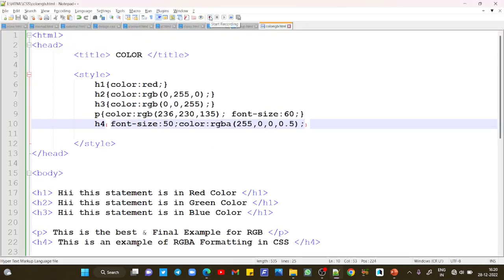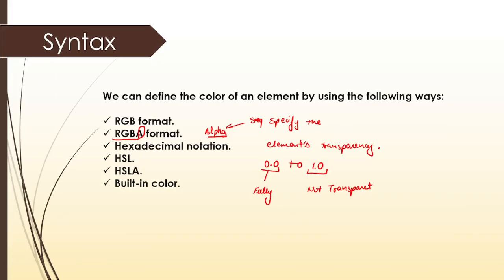Let me just repeat this statement again. In the case of RGB, we write it like color colon RGB. Here we have three values only, one for R, let's say 80, one for G, let's say 90, and one for B, let's say 250.